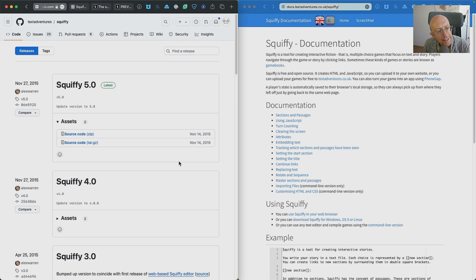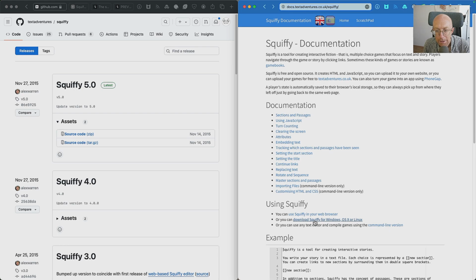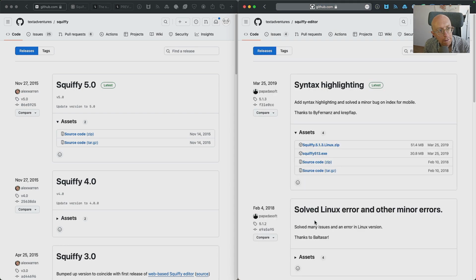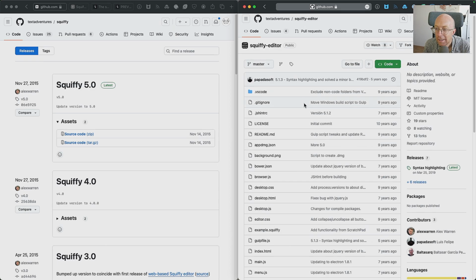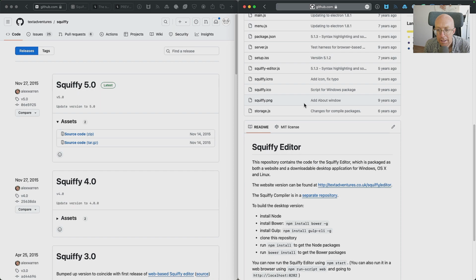That's the really old one. But a second ago, when I got here, there's 2 different versions. So what's this? That's confusing. Oh, it's the compiler.